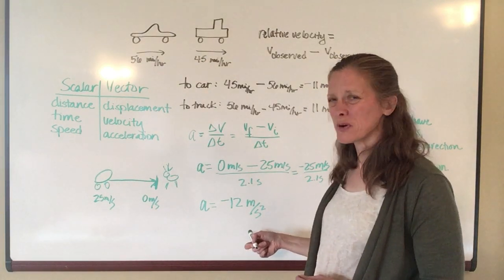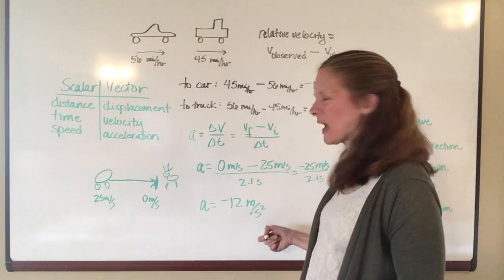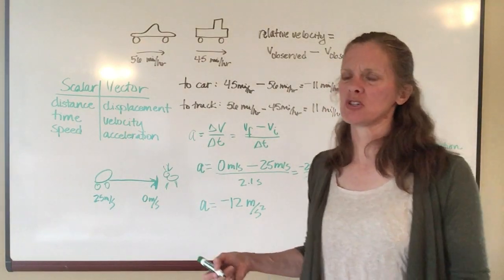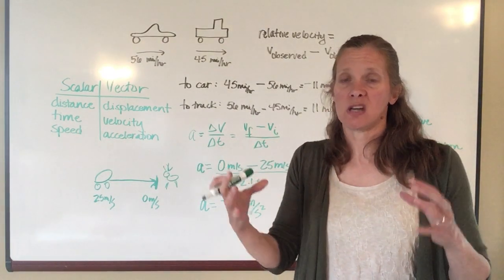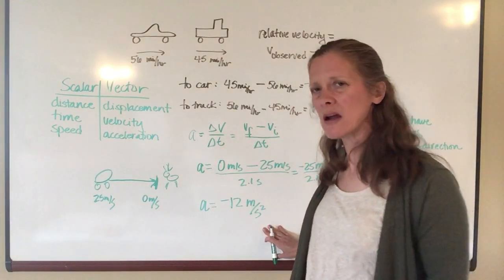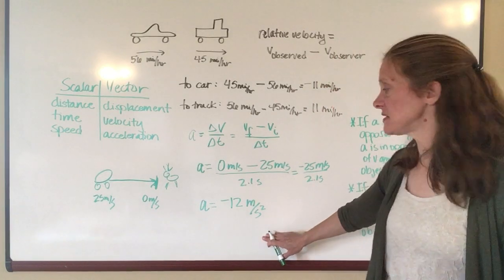What does meters per second squared mean? How can you have a squared second? I mean, you can probably understand it. You can have a squared meter or a squared centimeter because that would be area. But how do you have a second squared? Well, what that means is this.